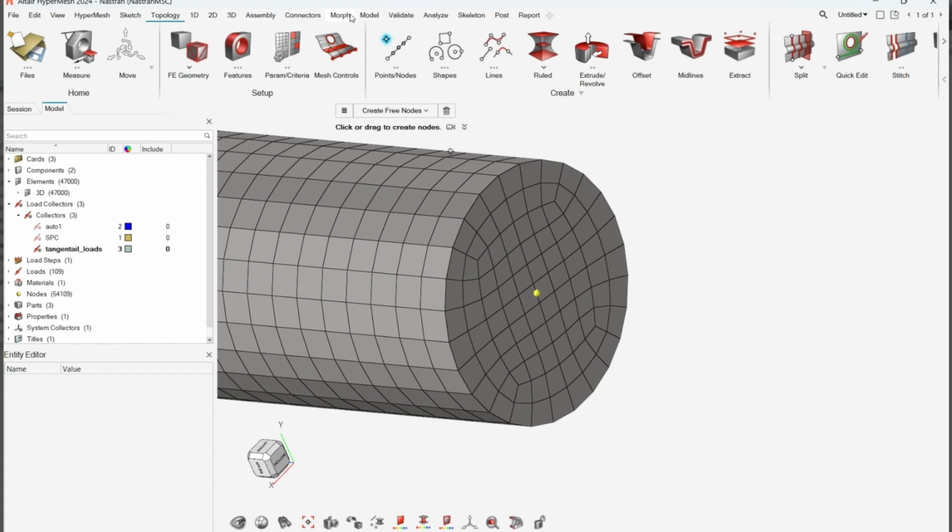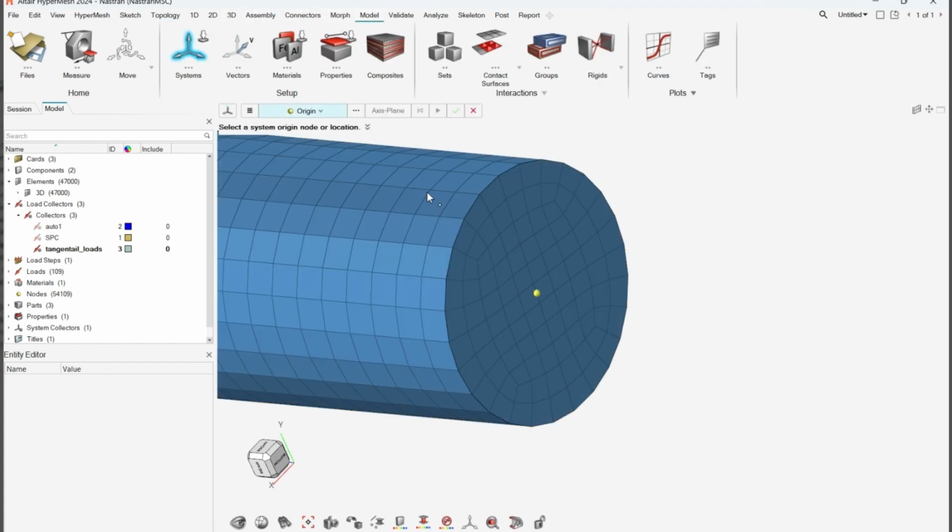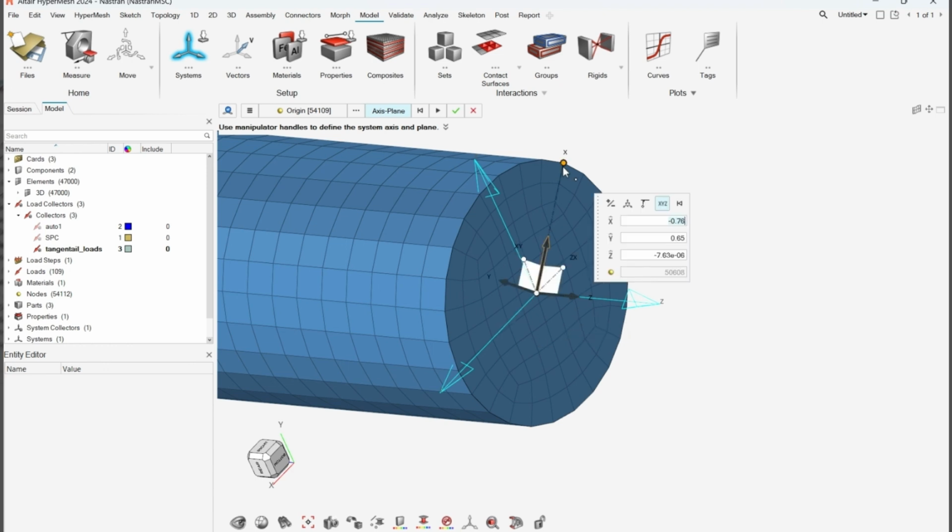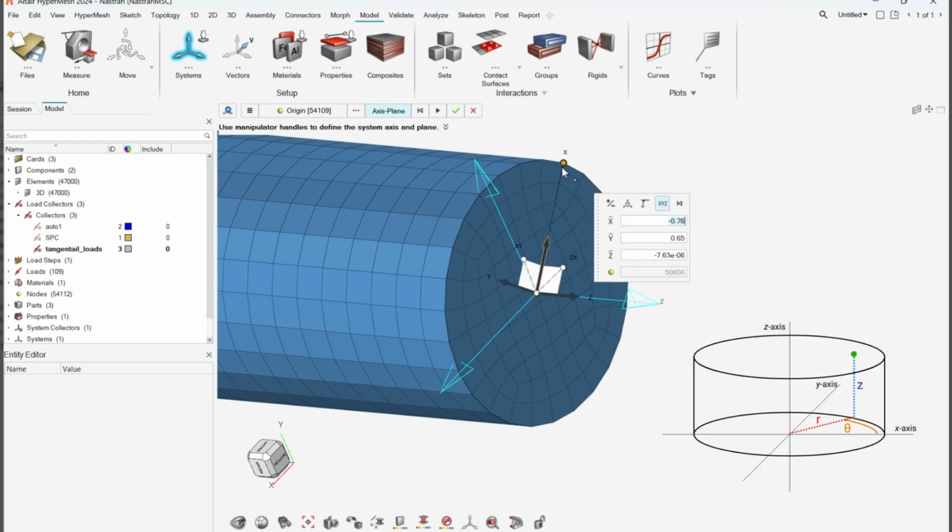Now just go to here model and go to systems and just select this origin and instead of this rectangular select cylindrical. Then it has given me three coordinates. X-axis in a cylindrical coordinate system is nothing but the radial axis and that should be pointing towards the radius.